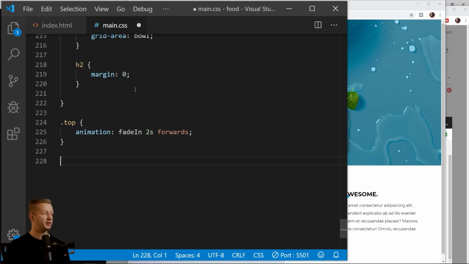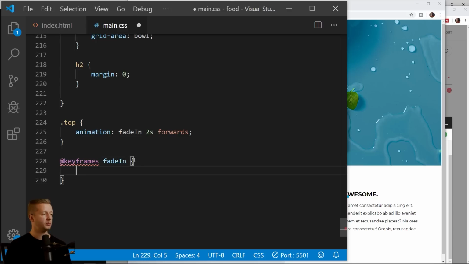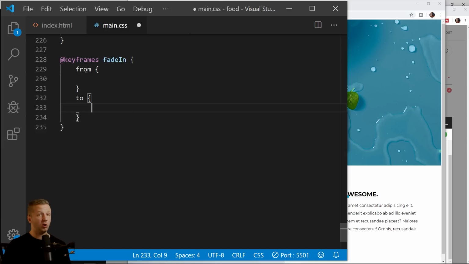So then we have to define the fade in animation. You do that through @keyframes, the name of the animation, fade in, and right here. So this accepts 2 different types of possible values. If you know you want to go from A to B, you could put from and to. If you want multi-step animations, which we will do in a second, you can put 0, or you can put percentage values, and you can put multiple, not just 2 steps, so you can have multiple sequenced animations. For this one, we just want a simple from and to.